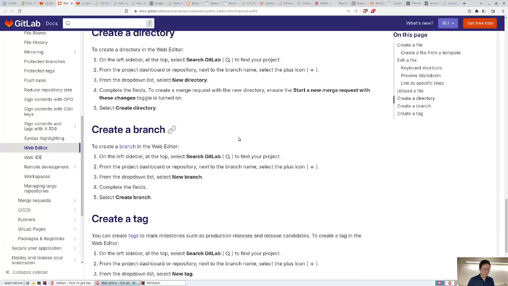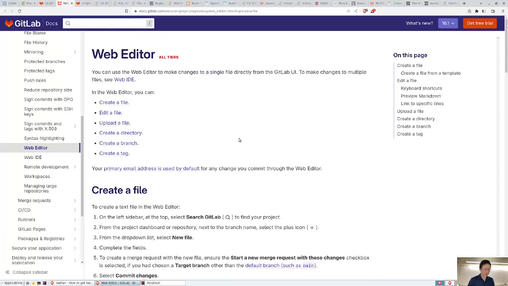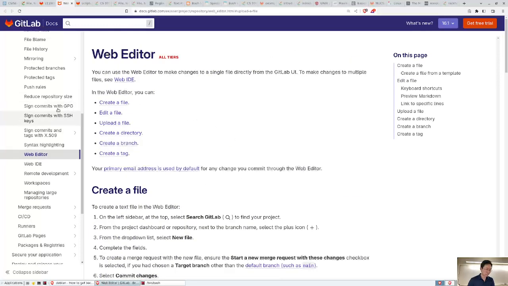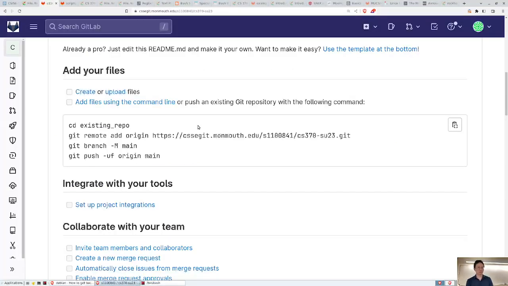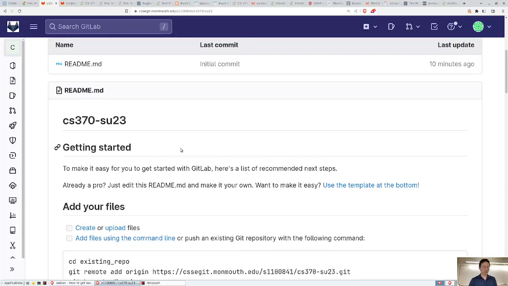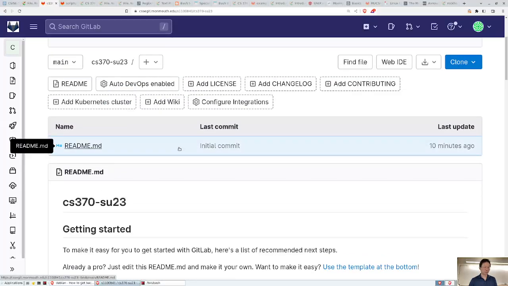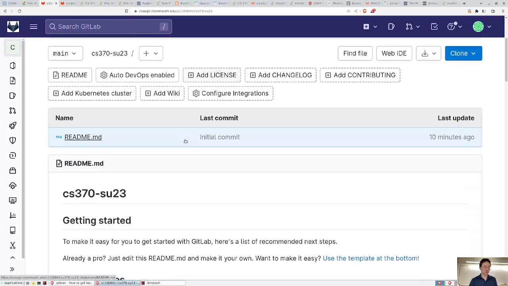Redirect me, redirect me, redirect. Oh, I'm not liking this at all. Right, so okay. Previous versions of GitLab did have working instructions.